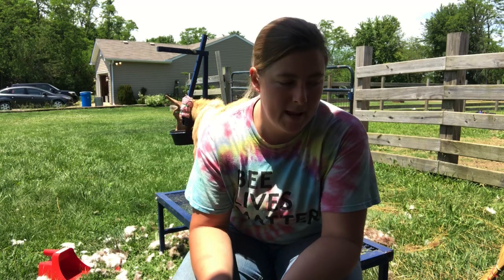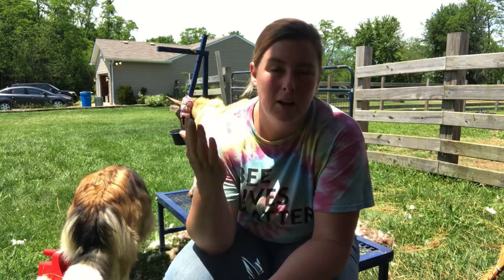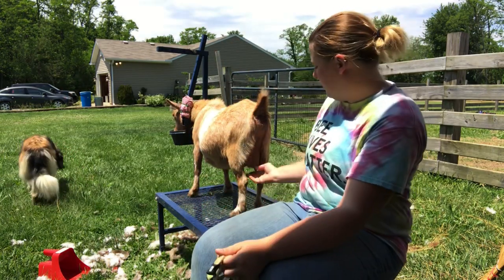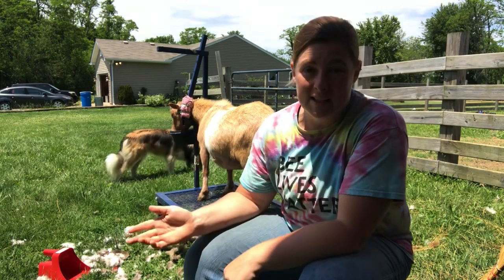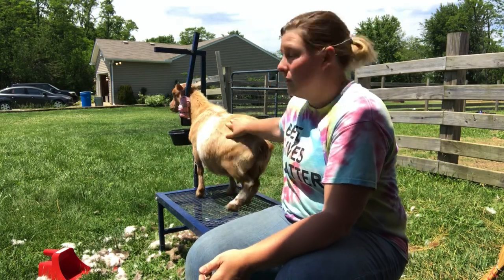Dairy does are clipped a little differently. With the market weather I left below the hock furry, but these girls — every inch except for the very last tuft on the tail, like the market weather — will be taken all the way down as far as we can get it. A lot of times people will use a shorter blade on the legs and get those really close, because you really want to showcase the straightness of your animal's legs. We're going to shave her all the way down. One of the big things with our dairy does is I'm also going to be shaving around the udder for sanitation purposes.